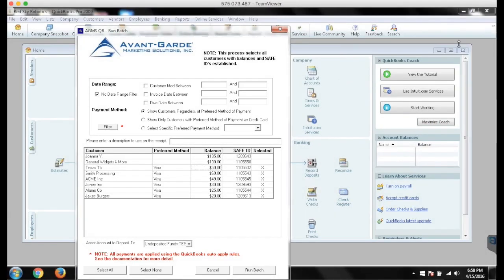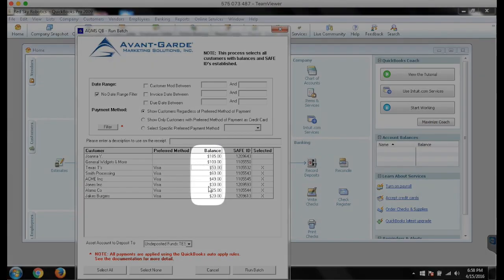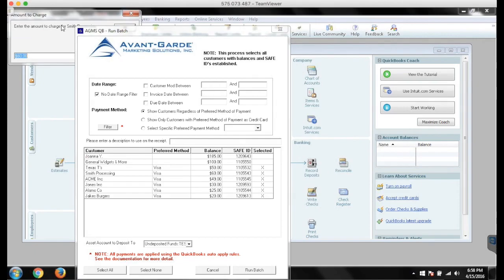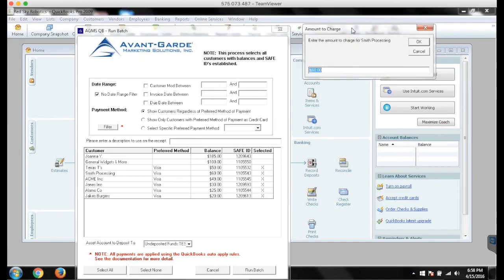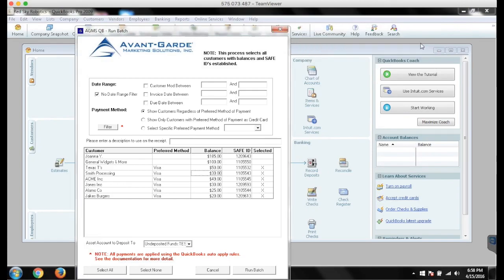And we'll click OK, and you can see that change down here in the balance column. As well with the next one down, Smith Processing, who owes us $60, and we'll only charge them $30 in this amount. The rest of them we'll leave as is, so these Acme, Jones, Alamo, and Jake's Burgers should all have zero balance due when we're done with this Run Batch function.